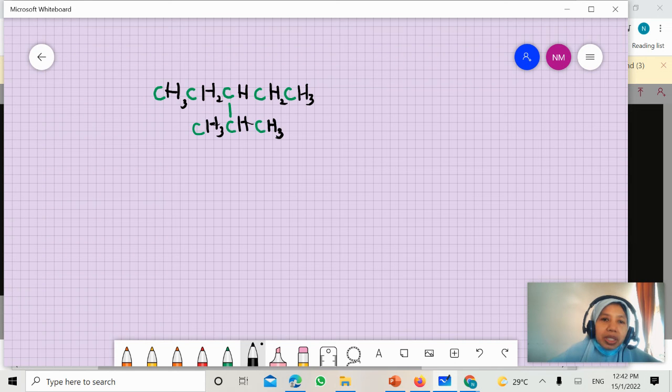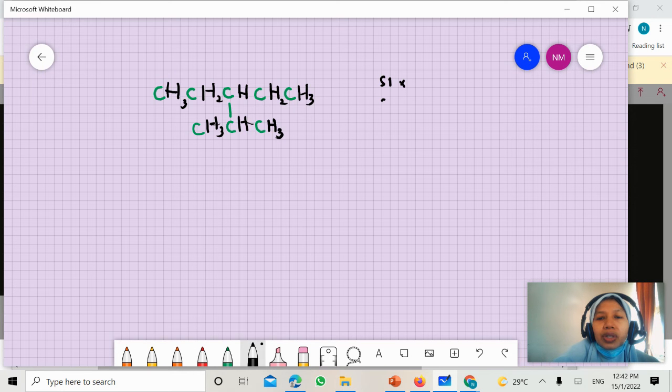First step, as I mentioned before, identify the functional group. Is there any functional group involved here? No functional group, right? All you see are carbons and hydrogens, which means this is just an alkane and no substituent as well, I mean no substituent like halogens and so on. Then we go to step 2. Step 1 check.